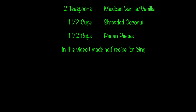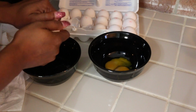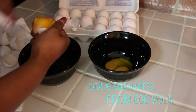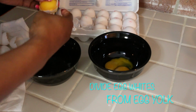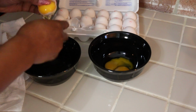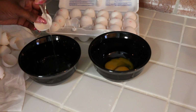What a disaster. So first I'm going to separate the egg whites and egg yolks. This is my second time doing this and it's still a task. I know there are other simpler ways to do this, but for right now, this is how I'm doing it. So have one bowl for your egg whites, one for the egg yolks, and we're going to set that to the side.